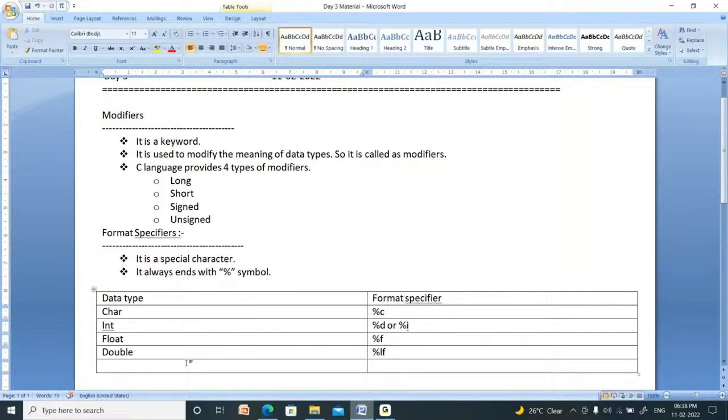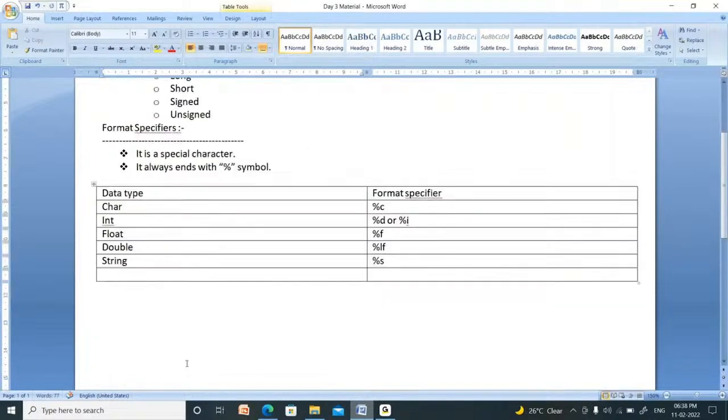Now yesterday I explained there is a string, Rama. In Rama how many characters are there? 4 characters. A group of characters is nothing but a string. So for string you have to use percentage S. Just now I explained long integer. For long integer you have to use percentage LD.